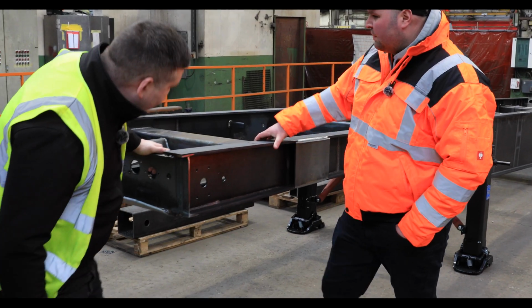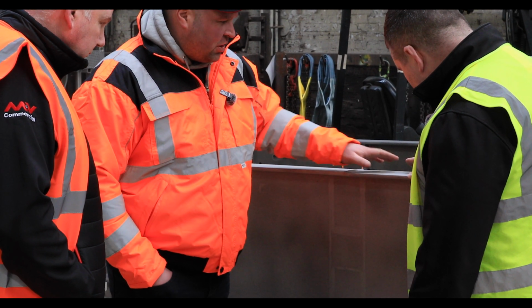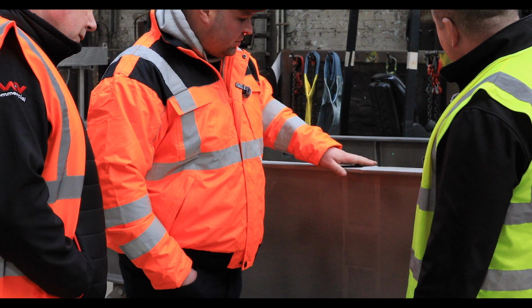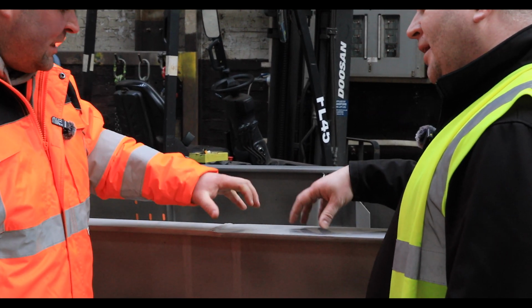So your big tipping ram will be on the front here somewhere. You can see it's left a really rough finish on it with a blaster, isn't it? It is. The next stage will also be sanding, but actually we want a rough surface, so blasting is better for adhesion.